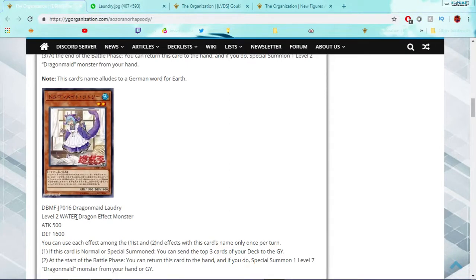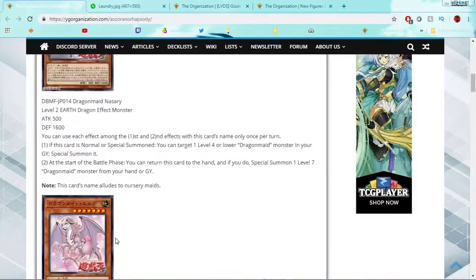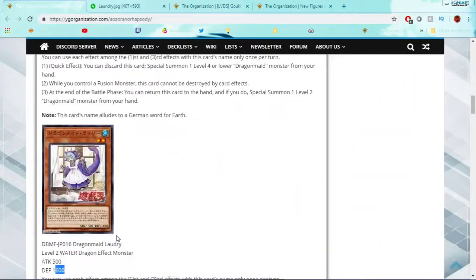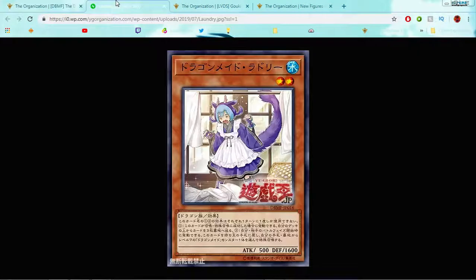So level 2 Water Dragon Effect Monster, 500 attack, 1600 defense. Is that the same stats as the other one? Oh my god, it is. That's interesting. So whenever she's normal or special summoned, you can send the top 3 cards of your deck to the graveyard. And at the start of the battle phase, of course, you can bounce her to summon a level 7 Dragonmaid from your hand or graveyard. Very unique card. Very good for what the deck wants to do, getting their stuff in the graveyard. But the deck isn't that reliant on the graveyard at the same time, so I don't know how many she's actually going to get played of.